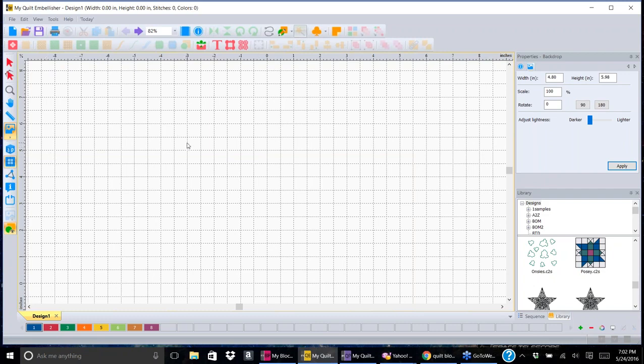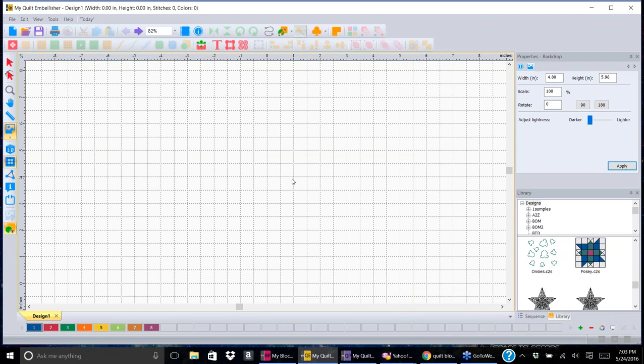Tonight's topic is all about backdrops. And as Dory mentioned, we're going to go through each of the three quilting programs and show you what backdrops can do for you. It's a very powerful tool if you know what it can do. I want to start with My Quilt Embellisher because in that program we have the full scope of backdrop capabilities, whereas in Block Piecer and Quilt Planner they're a little limited, maybe not limited, but they don't have the full functionality that we have in Quilt Embellisher.